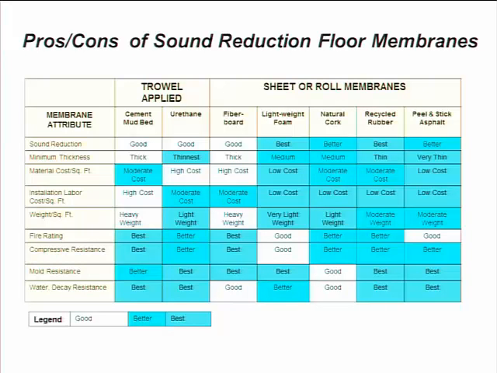So you're going to want to look at compressive resistance. The membranes that may do the best on sound may have a challenge with compressive or rolling loads or point loads, such as that grand piano in the main room in the condominium. That's a lot of weight at a particular point. So what you're going to want to look at is how is that membrane or installation going to be used, because you're going to want to align the membrane with the requirements that the installation is going to be subjected to.